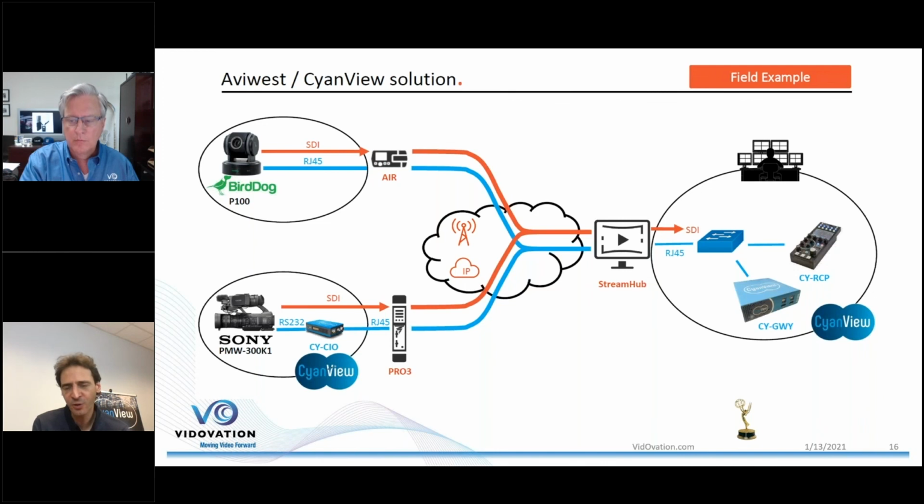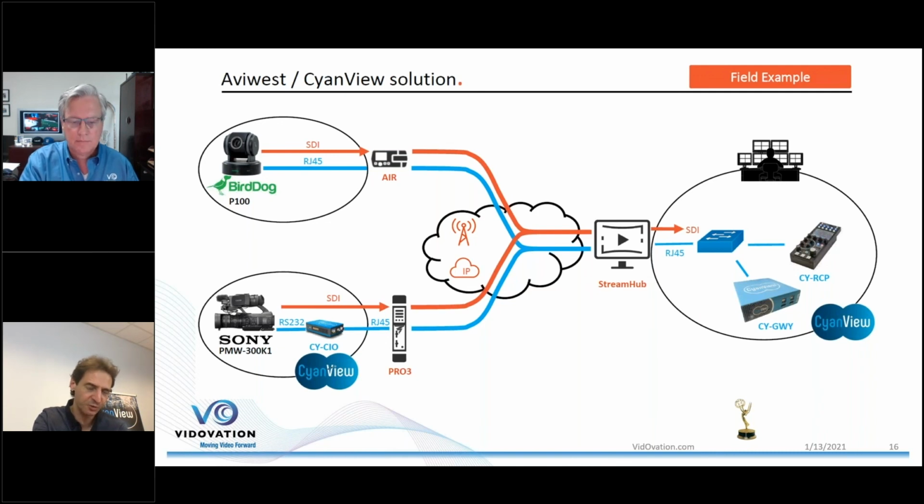The gateway is also a way to rack that in a truck and have multiple RCPs for multiple operators. In that case, that is really the gateway today: a multi-operator workflow, where you might have multiple operators sharing the same cameras and so on. It's another layer of complexity we didn't talk about. In a simple diagram like this, you don't need a gateway.